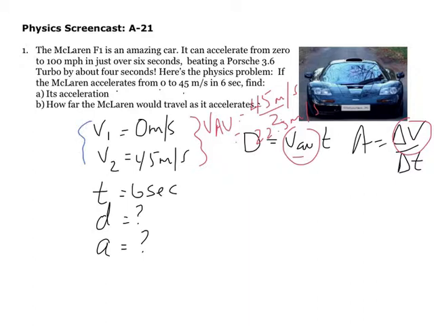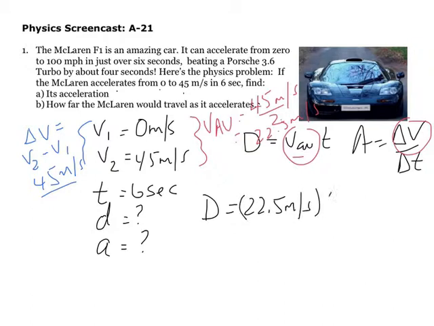Then I can go ahead and use this other part of the equation to figure out change in velocity. And if you remember, change in velocity is v2 minus v1. So it looks in this problem like change in velocity is 45 meters per second minus nothing, or just 45 meters per second. So that when I get around to doing my 2 equations, I have all the pieces that I need to really fly through this. So when I write down my equation, d equals v average times t, I'm going to just plug in 22.5 meters per second, time of 6 seconds, and I calculate that, and I get 135 meters.